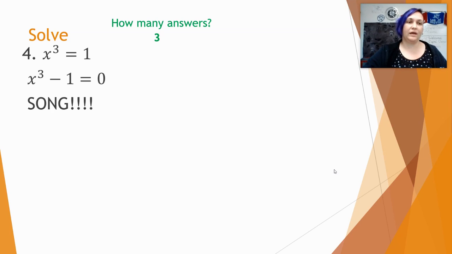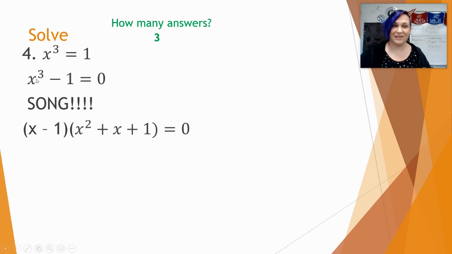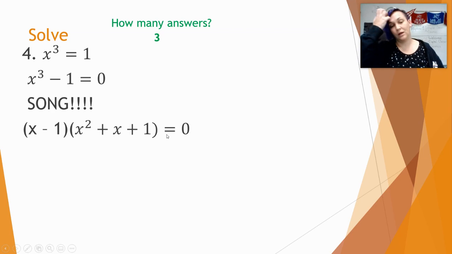Okay. And when we learned this, it turned into 2 parentheses. The first parentheses was a binomial, and then the second one was a trinomial. So it was a little bit longer. And if you remember the song, you take the cube root of the first and the cube root of the last and the sign from the middle. Then square the first, change the sign, multiply together, and square the last. So this is what it looks like when you factored.